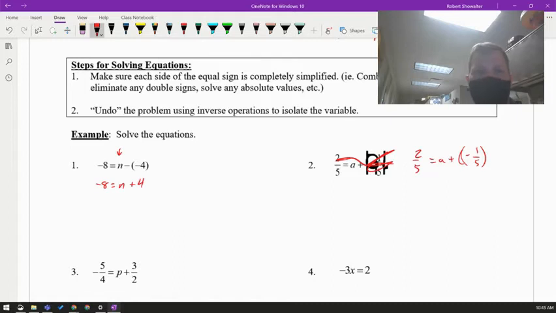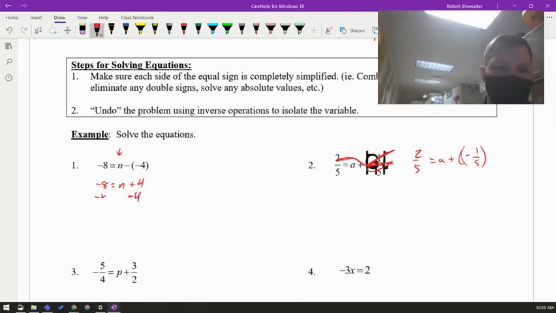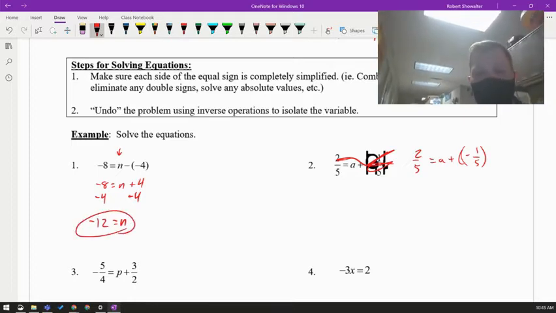the operations that are being done to the variable we're solving for. So we're solving for the variable n, and we want to undo what's being done to that. On the right-hand side, currently what's being done is adding 4. That's the operation that's being attached to the n. So to get rid of the adding 4, we're going to reverse that. The opposite of adding is subtracting, so we're going to subtract 4. And we do that to both sides to keep it balanced, if you remember from before. And negative 8 minus 4 will be negative 12, and that's going to be our solution for our value for n.